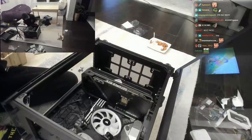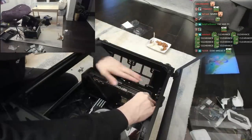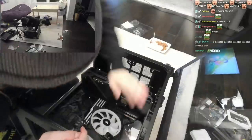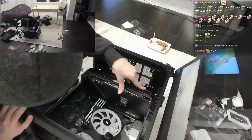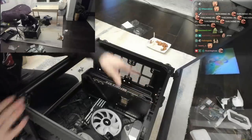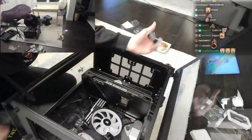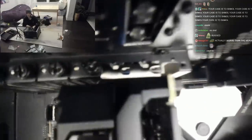Is it on the right side? Yeah, it is. It's not clicking. It's not clipping. There it is. Okay, it's clicked in. Yeah, I mean, this is so bugged that I can't even screw it in. It's not lining up. I can't screw it. It's actually not lined up.